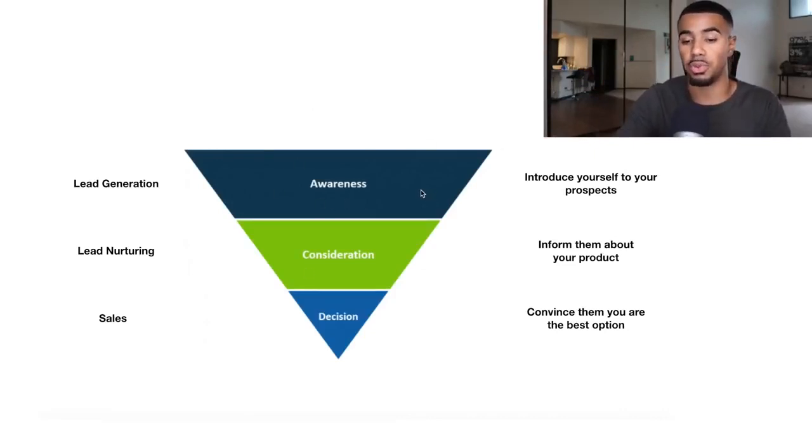Then from there, we use email marketing and Google ads for the consideration phase in order to give them more information about the product. Towards the bottom of the funnel, to convince them to buy, we're typically using a combination of retargeting on Facebook, Google, and also sending out email incentives. So we're using a combination of all 3 of those main marketing channels. So I wanted to give you guys a breakdown of, on this specific day, what the numbers look like on all 3 of those platforms, because this is gonna allow you guys to understand that I'm not just saying these things to say, like they actually work.